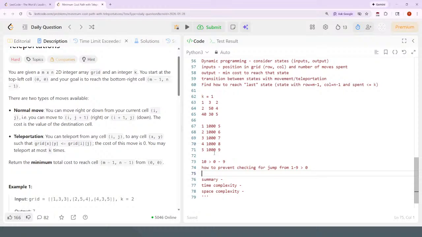Hmm. So if you jump from 10, you jump from 10 to 0.